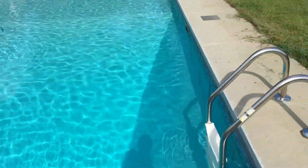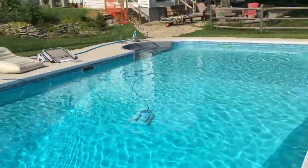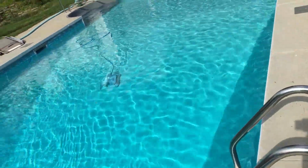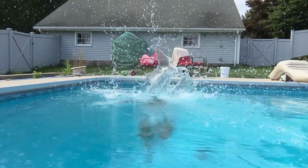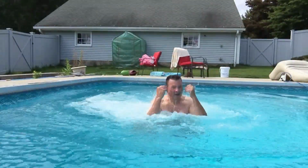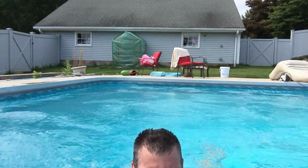All right, good news. Vacuum doing the job. Pool's ready to go. Now, they say there's many ways to get into a pool. But the ladder is not one of them. I personally like the cannonball.